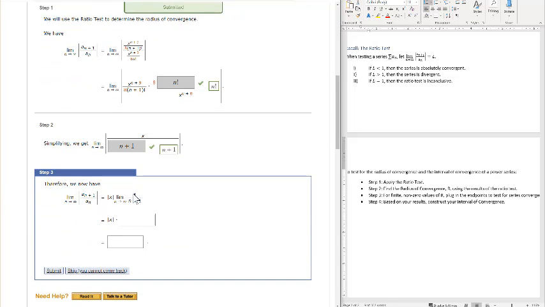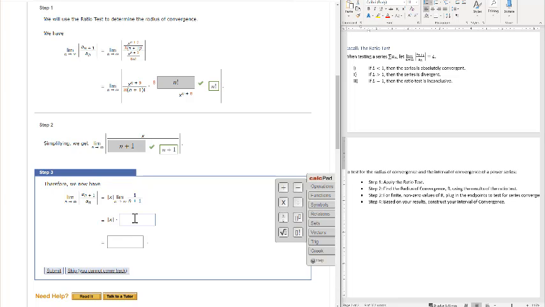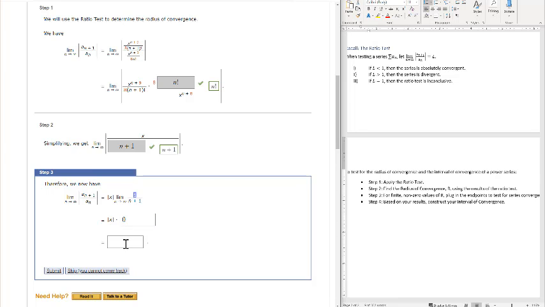Now n is going to be positive, and so we can take that absolute value out. X, however, we don't know what x is going to be, so we're going to leave x in the absolute value. It turns out that the x in the absolute value does not have an n associated with it, so we can take that out of the limit because it is independent of the limit. And so now we have the limit as n goes off to infinity. We have a denominator that gets very large while the numerator stays constant, and so that's going to be 0.